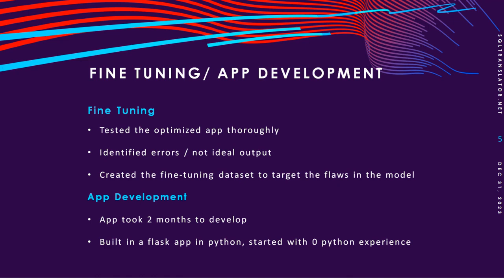Now, after I fully optimized the prompt, the next step was fine-tuning the model. Even with the optimized prompt, there were still errors that needed to be fixed. I tried using the model in many different cases, inputting complex queries, simple queries, unconventional queries, and natural language inputs, all to test the app.